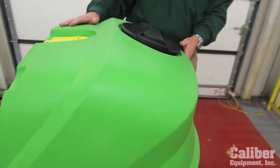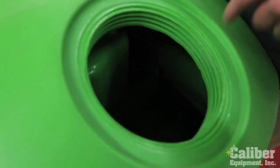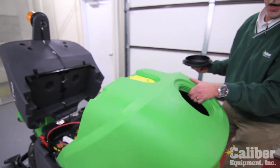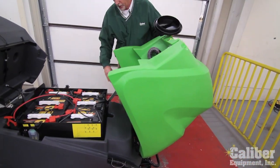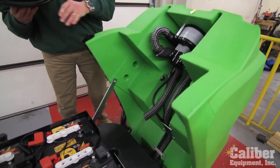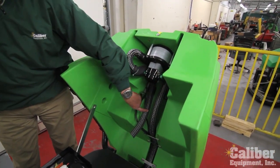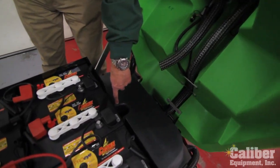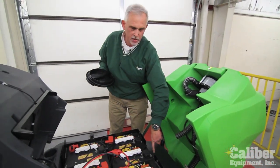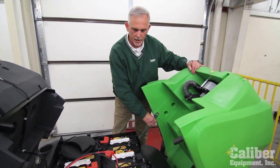In the rear, this is the recovery tank, and it's got a big lid that comes off so you can get inside and easily flush out the dirty water and clean the tank. You can tip it back and it locks in with a heavy steel brace, making it easier to get in there and flush it out. They also engineer into the vacuum motor an exhaust hose which actually goes back to the floor, so in the event there's any liquid or moisture picked up in the tank, it's exhausted down to the floor where it will then be picked up by your squeegee — a very simple but very effective design.